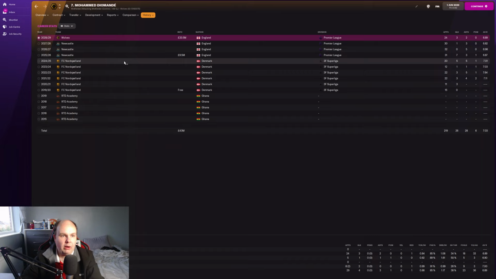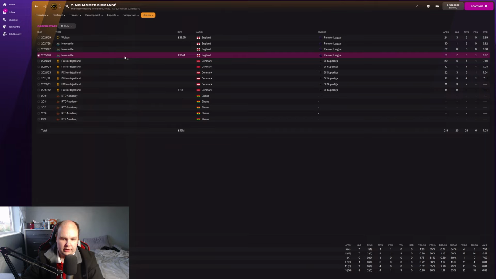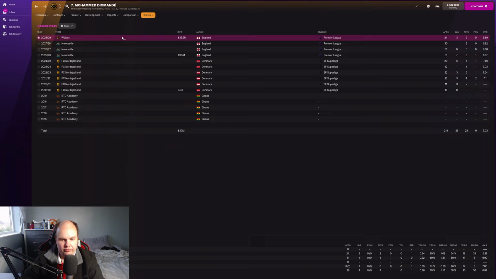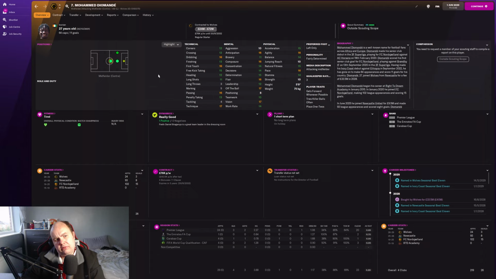So how much did they get him for? Newcastle United going for 9.5, and they got 8 goals and 4 assists in his first season. Then they got 1 and 5, then they got 3 and 5, and then he got 4 and 3 at Wolves for £33.5 million. I think based on his goal output there, I'd definitely see him more as a creative player and deeper playmaker. But I think if you get him earlier, and then, again, we don't know how many chances he's missed, do we really? So definitely can be multi-adaptable, which is what I like in a player. I like players to be multi-functional.